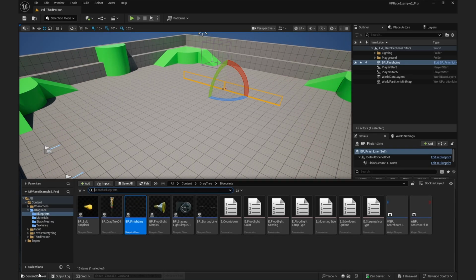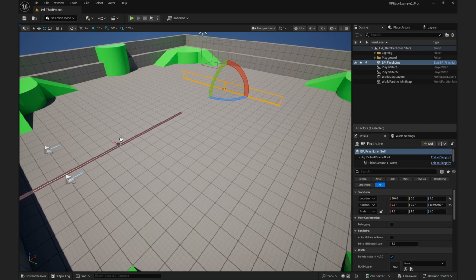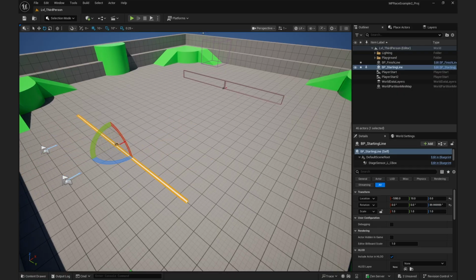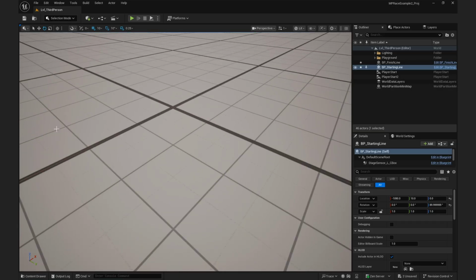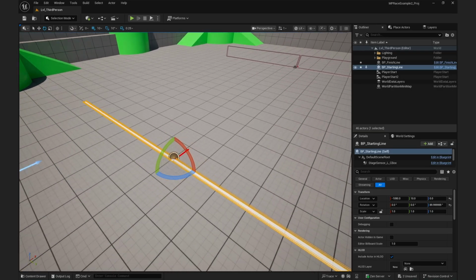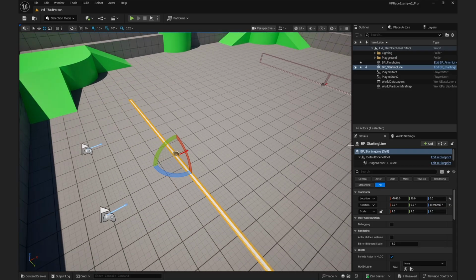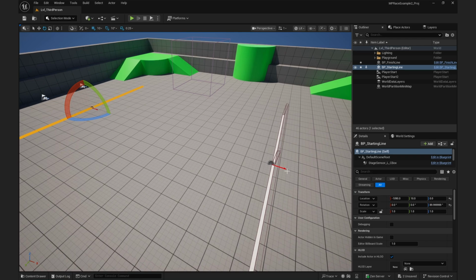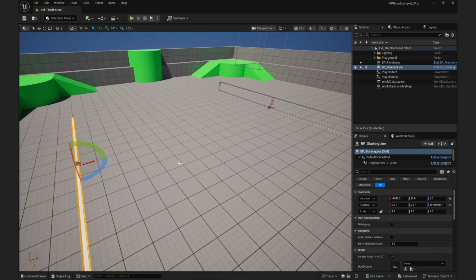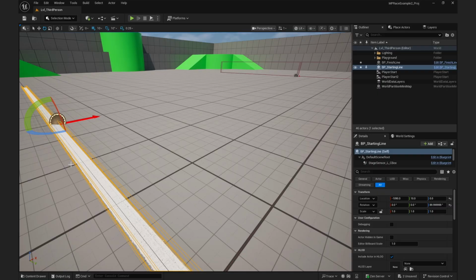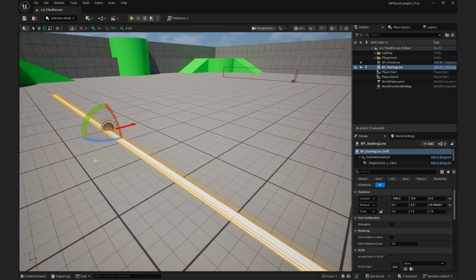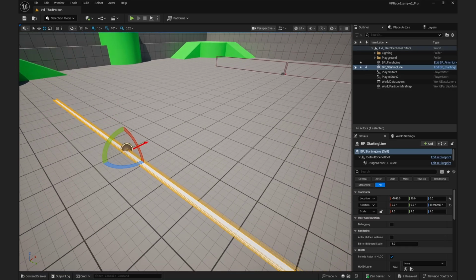And I'm going to grab the starting line next, drop that in there, and orient it that way. Now you'll see the arrows right here. This indicates the direction of the race. This is really more important for the starting line than the finish line, but I put them on both because they're lined up on the edges, and we have the pre-staging and staging sensors, so they need to be in a particular order. So that's why the direction matters for the starting line.